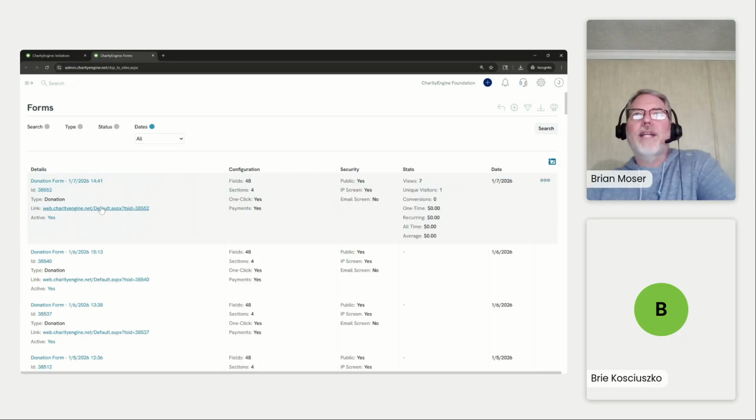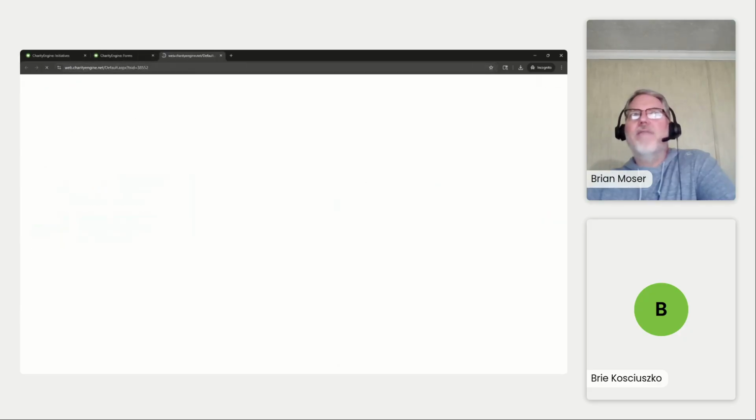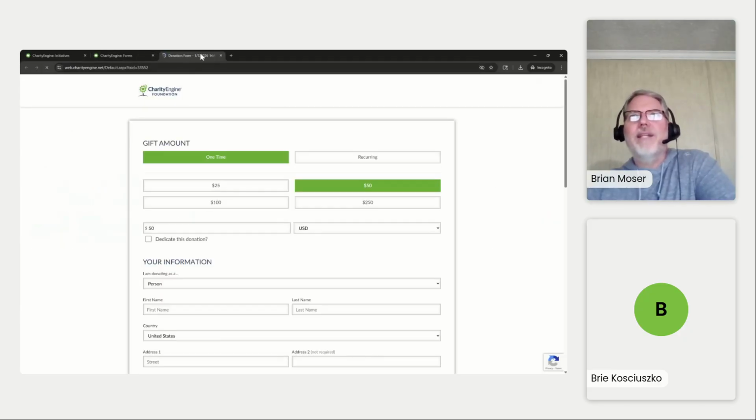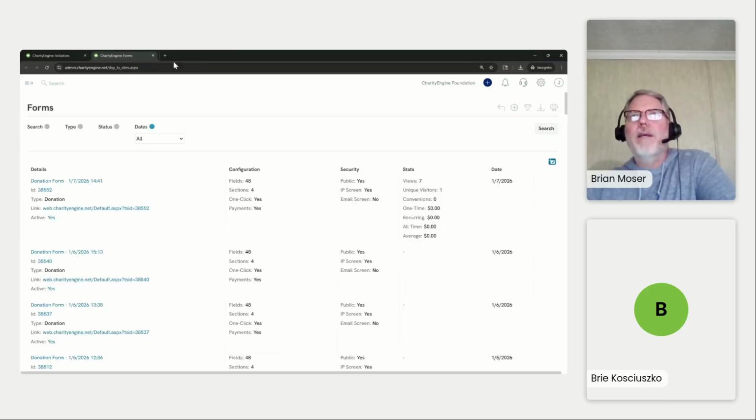Donation form. Let's just take a look at it. And this is not form training. I'm not going to tell you about anything here. I just want to show you something. So you should know about forms already. A tad bit.